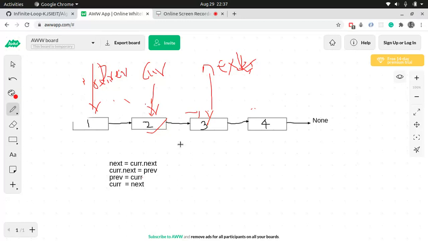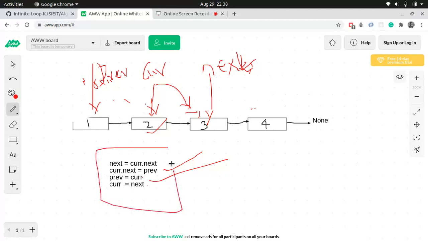So if I want to change the current pointer, I'll keep track of the next node and the previous node, and then I'll change the pointer of the current node to point to the previous node. I'll update my previous node, and then traverse forward and do the same for the nodes that come after it. So this is the whole process. This is what we have to do.